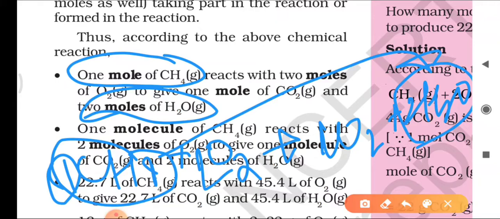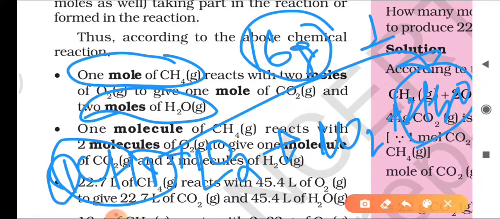So if I have taken 16 gram of methane, what does it mean? It means 1 mole of methane. I have used the formula of number of moles to determine how many moles are there in 16 gram of methane. It is 1. So if we have 1 mole of methane, it will produce 2 mole of water and 1 mole of carbon dioxide. This we will determine from the balanced equation, right? On that basis we are going to solve some questions.